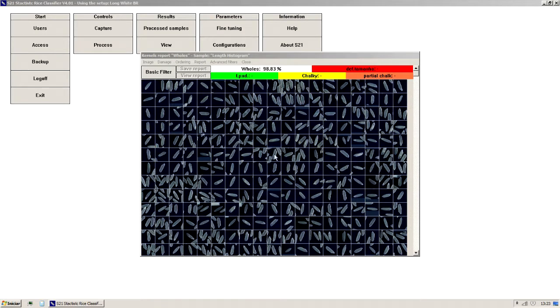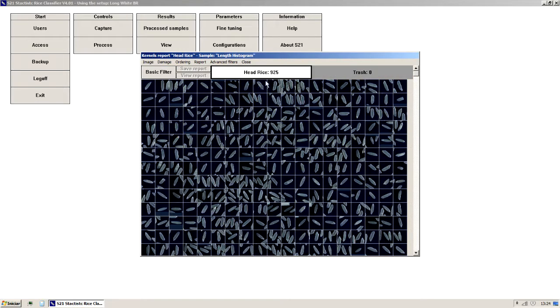In order to eliminate the Tipless whole grains from the sample, we must access the trash can menu. Here, we have access to all the grains analyzed in this sample. The next step is to access the classification menu and classify the grains per length. Check how you do it.